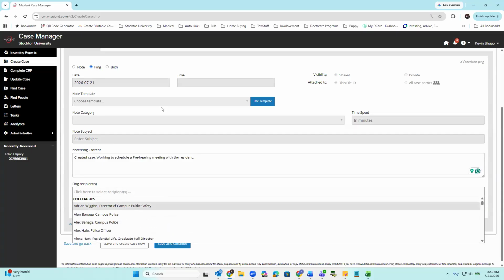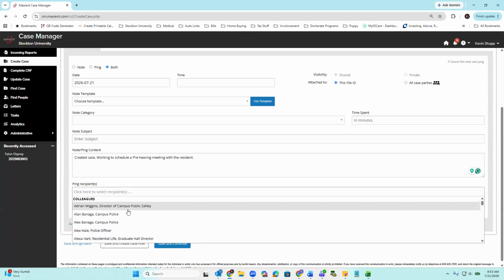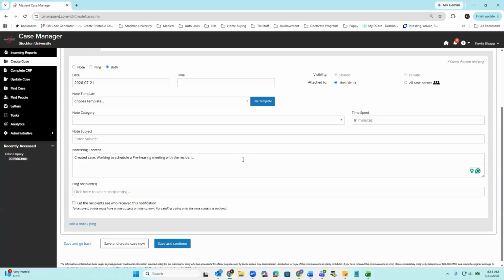What that would do is it doesn't add the note to their case, but it will inform somebody that an action is needed or that you may have a question or whatever it may be. Or you could click both, which will ping somebody and also add the note to that individual's case.